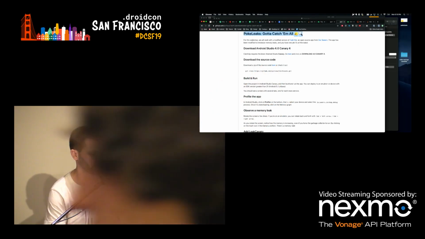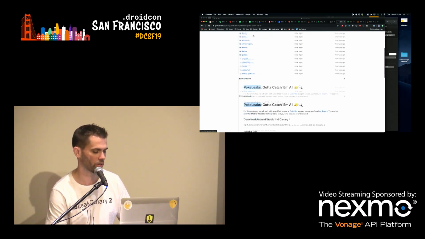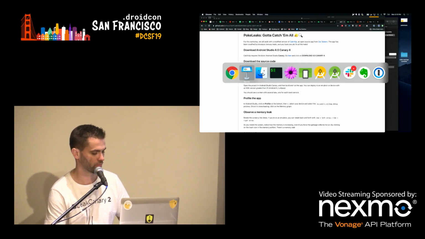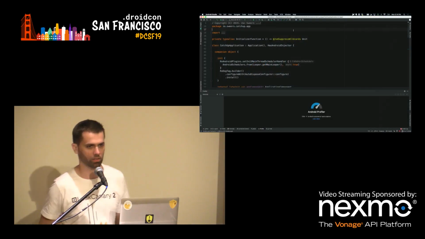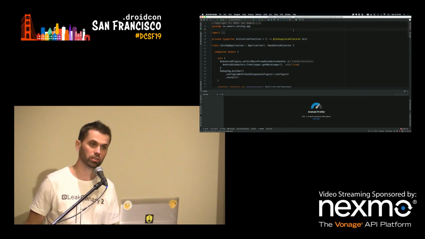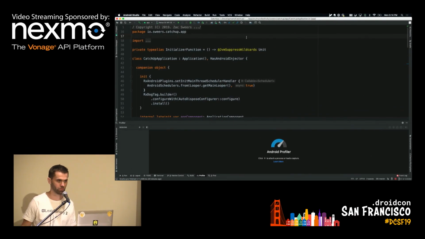So this link that I was just showing you takes you to this GitHub repo where it's going to tell you to download the latest Android Studio and clone the repo. This codebase has a mix of Java and Kotlin and a lot of hot technologies, which is great because it's a lot of code, so it's really hard to find the leaks by just reading the code. You don't have time to read all of the code, so you're going to have to actually work for it.